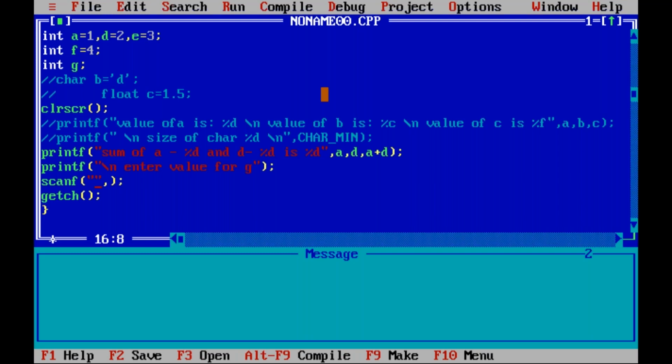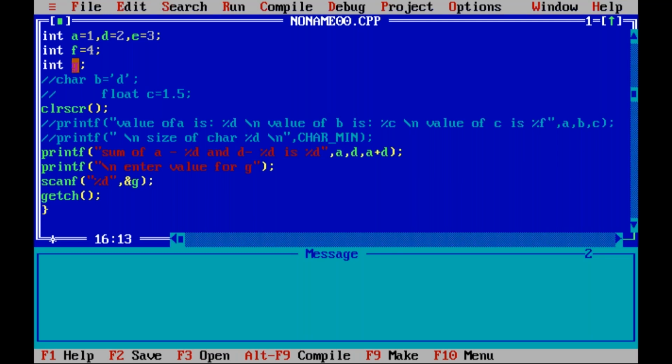Okay, scanf of percentage. I am declaring this G as integer type of data type. So I am supposed to give percentage d and I need to enter the variable G here. If I give it like this, the system will not take the value we give at runtime. So we need to include the AND symbol here, such that the G value will be taken from the screen and stored in the memory location. Now we will see what that ampersand symbol is in the coming slides and coming sessions, so that you can understand more clearly.